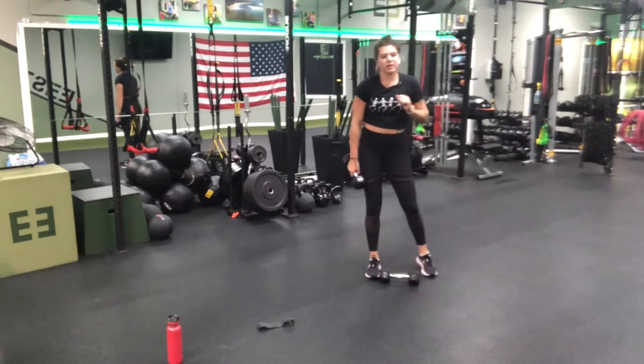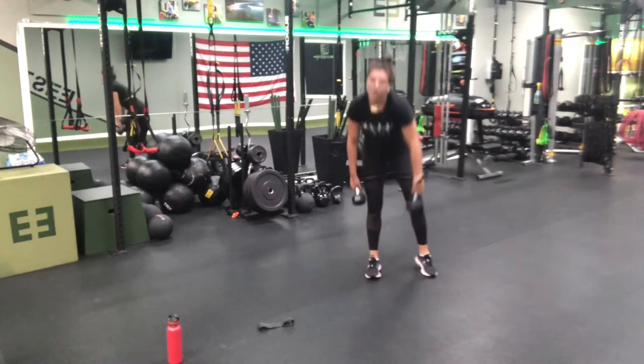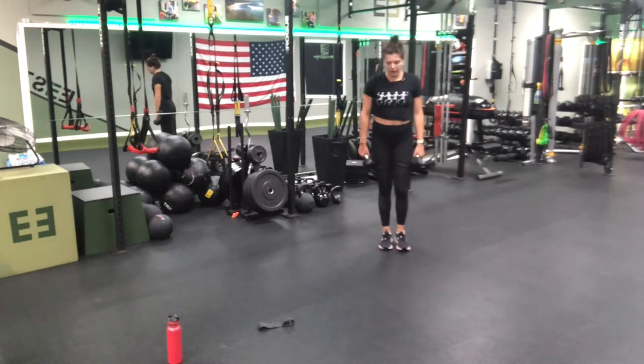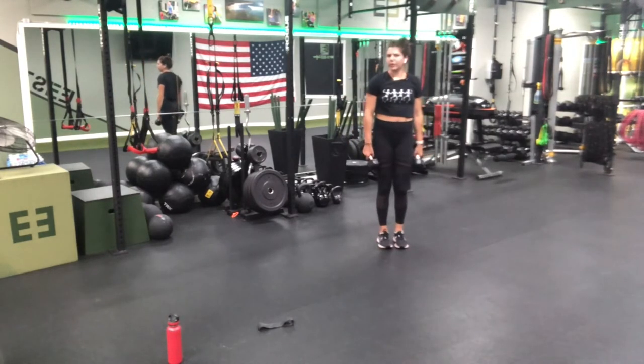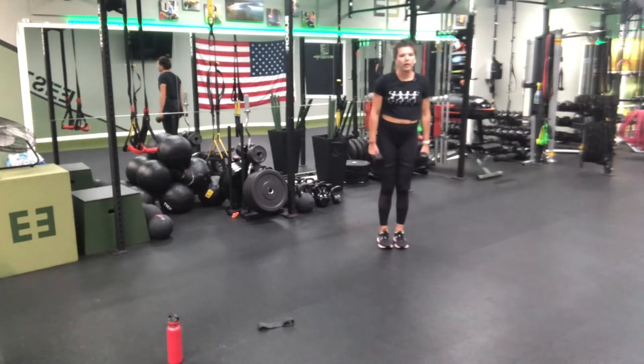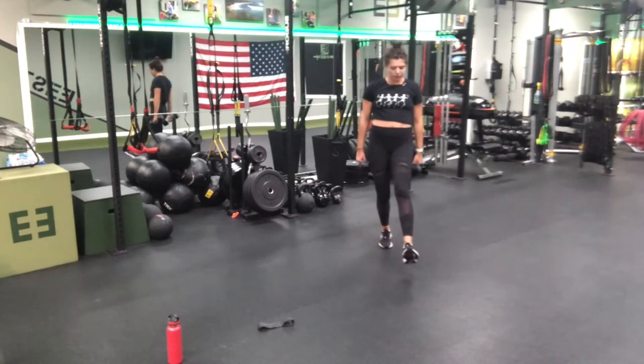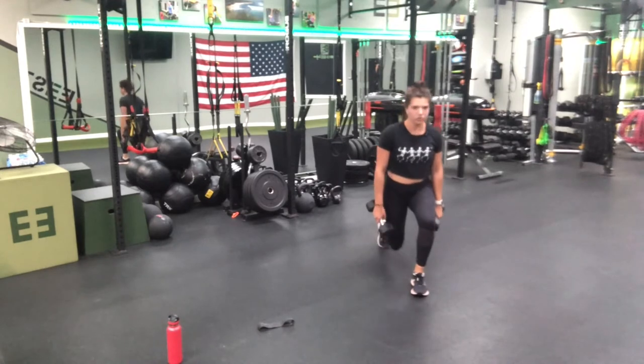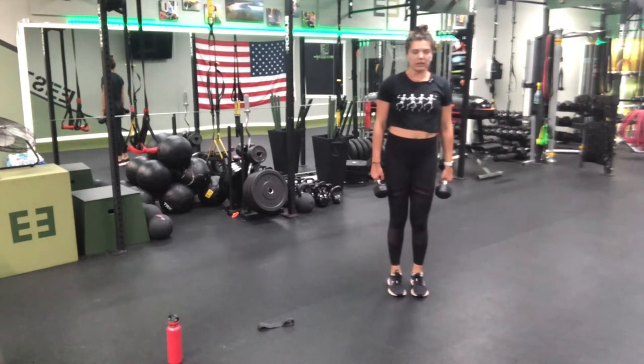Our next exercise are walking dead lunges. Yes. Roll those shoulders back. You can do these with or without weights. I'm going to grab my weights for these. We're going to take one step forward, weights in our heels here. We go straight down, then we stand up and we alternate.